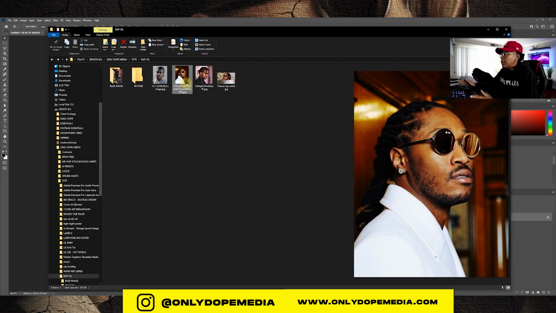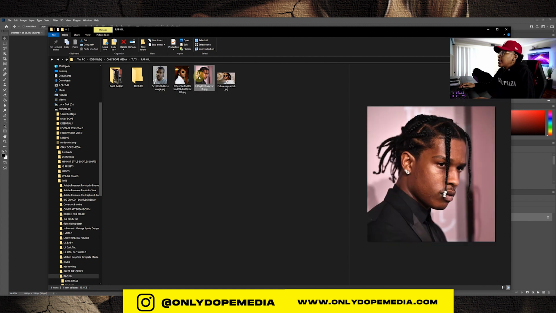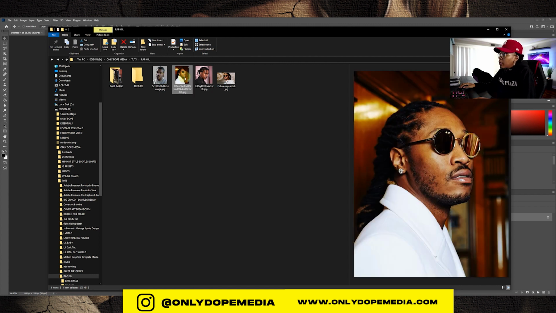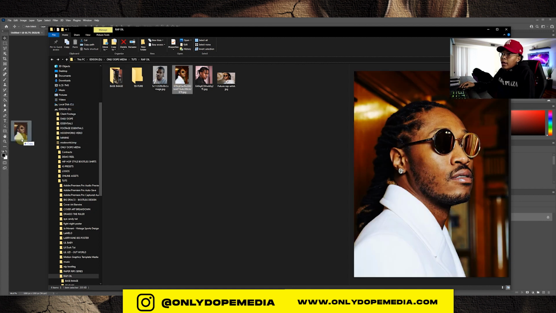Alright, so I'm really liking this high contrast picture of Future. I feel like he embodies 17th century revelation, so we'll probably do some dope stuff like that. I also have a picture of Smino here, and a picture of ASAP Rocky right here. So I think today we're just gonna run through the Future one, and then we're just gonna do it again for Smino, so I can show you guys the different types of colors and ways that you can go about it. So right now we're gonna load up this Future image because that's gonna be our main talking head.